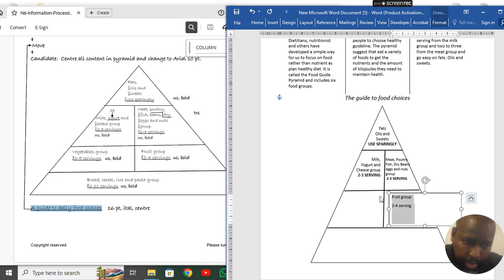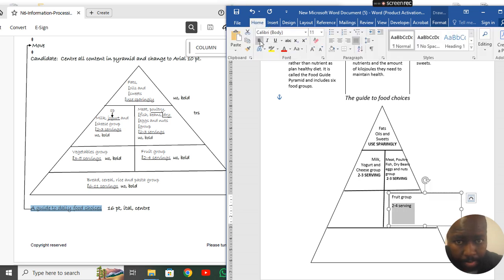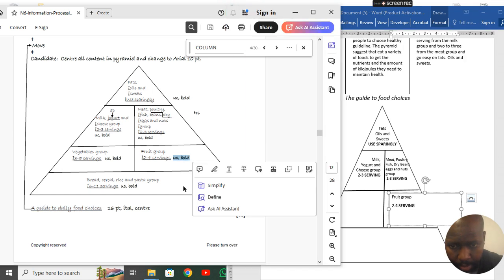And then only the word serving, uppercase and bold, because of this manuscript sign.